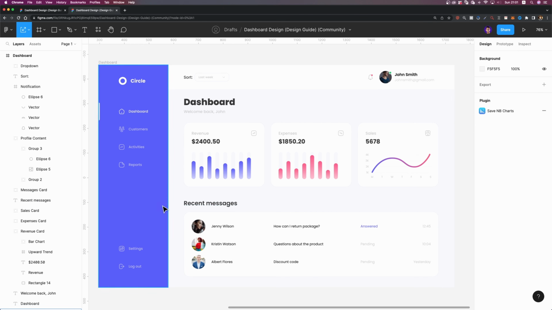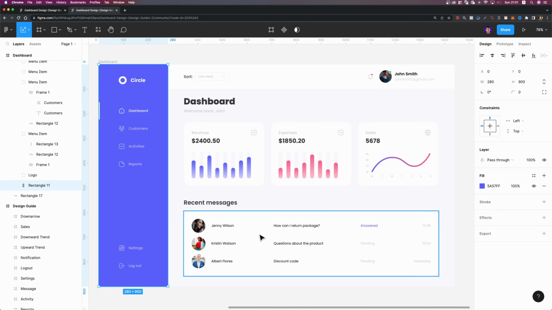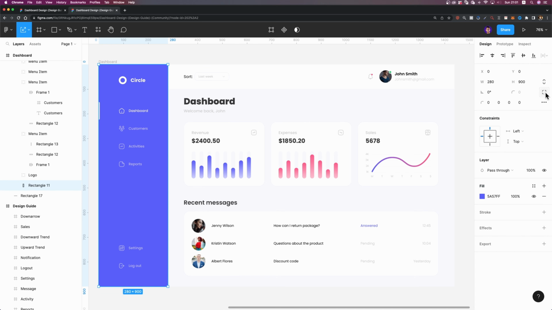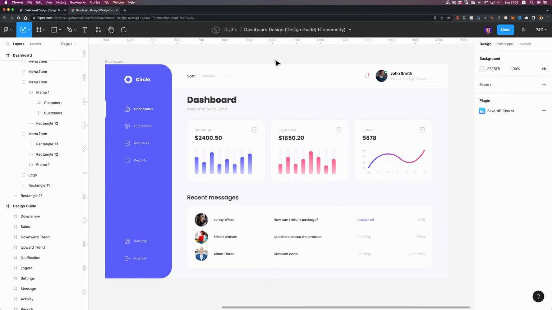Alright, cool. One more thing we can do is to select this rectangle and just make these two corners rounded. Okay, so I'm gonna go to the independent corner radius section and I'm gonna adjust the top right corner and the bottom right corner radius. Let's increase it to 48 pixels and here 48 as well. It looks much better now. And as you can see, our dashboard is ready.